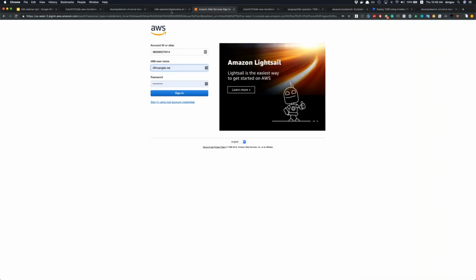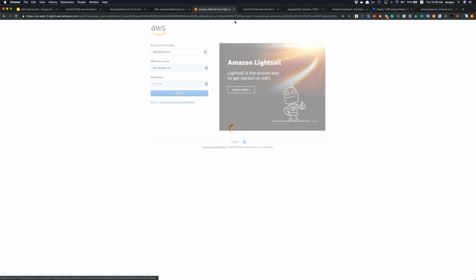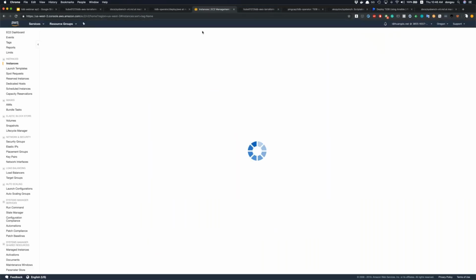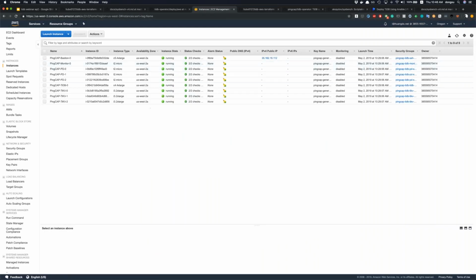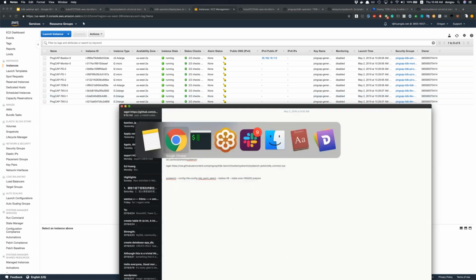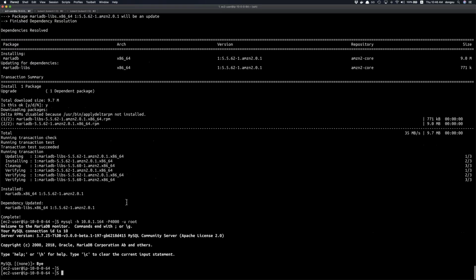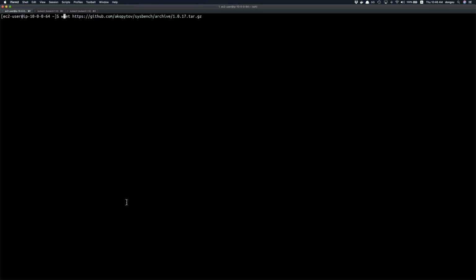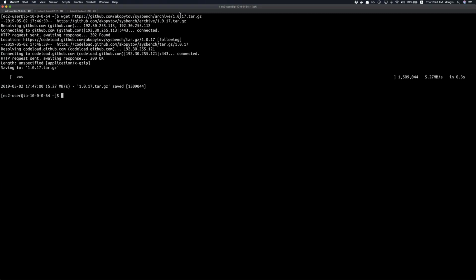This cluster is an i3.2xlarge node, and we can download the Sysbench package here.